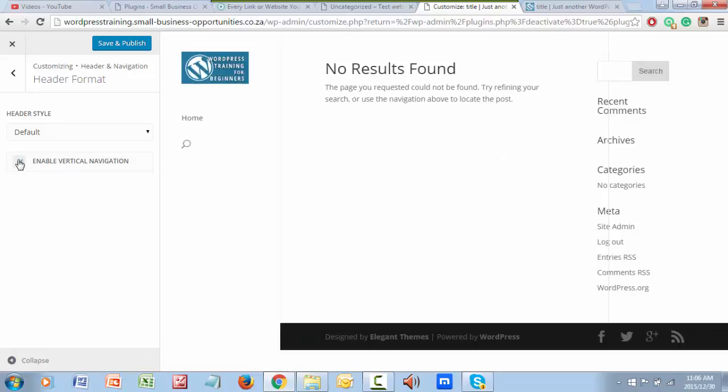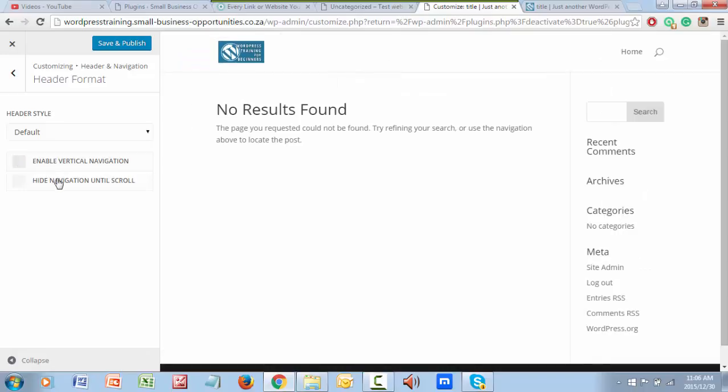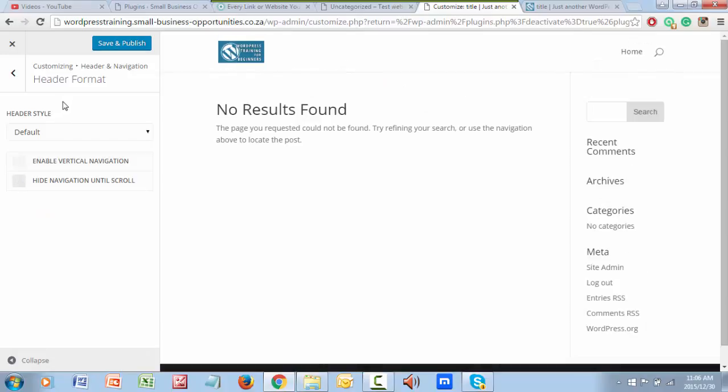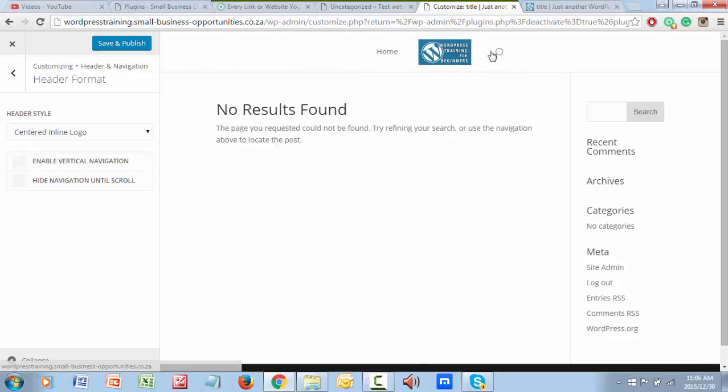Vertical navigation: if I do that, it'll put it down the side, which in some cases is a really good idea. You could click hide navigation, and it won't appear until you scroll down. And you can do centered or inline logo, so I'm going to add it in and around my menu, which of course at the moment hardly exists. So we're going to be adding to that as we go along.